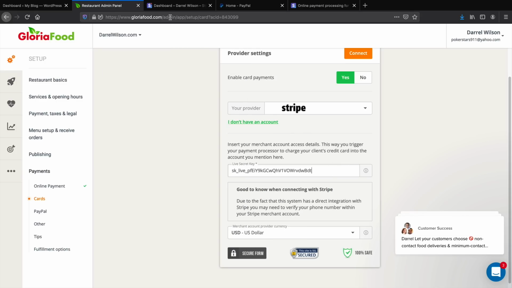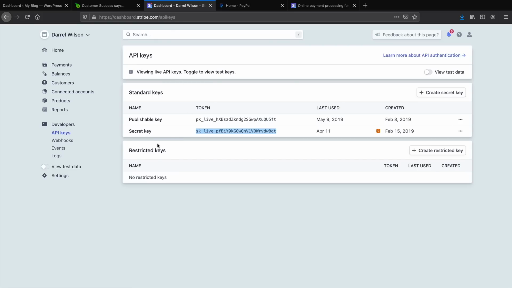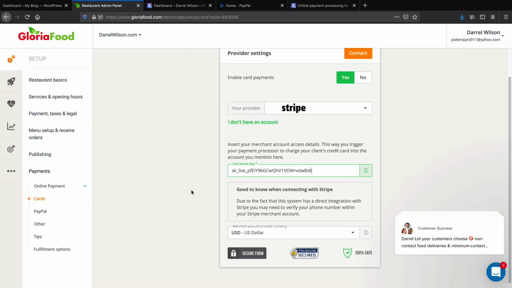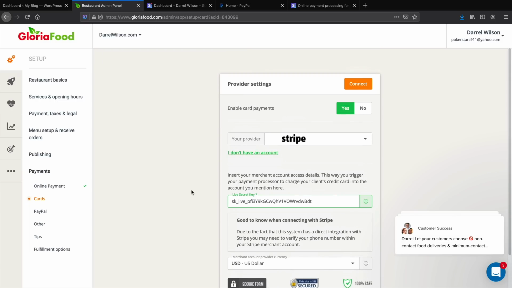So whatever you get paid through your website, it'll go to your Stripe account and Stripe will automatically deposit that money into your bank account automatically. Now, you can set it to get transferred daily, weekly, monthly. It really depends on your Stripe settings. And that's why Stripe is like the #1 online merchant service because it's super convenient. You don't have to call anybody. It's all already done for you. So whenever someone pays you now with a credit card, it will go directly to your Stripe account. So congratulations, you have now set up credit cards on your website.